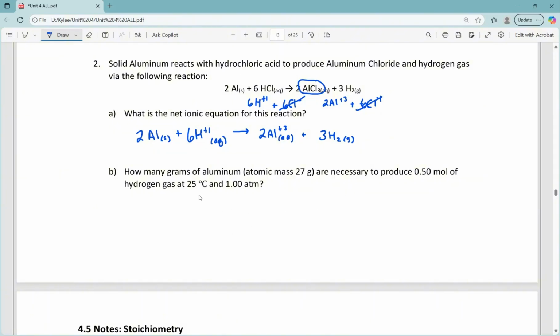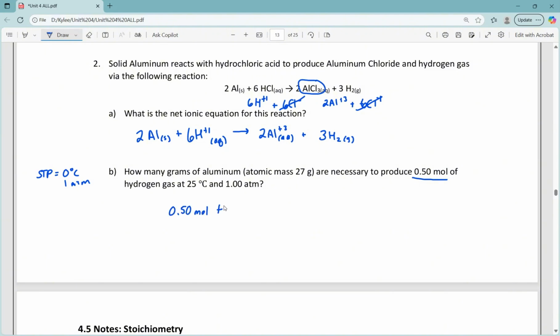So again, they've given me some extra information to try and make this a little bit tricky, because I know, first of all, I can use the 22.4 if I'm at STP, and STP is 0 Celsius and 1 ATM. So what that tells me is that this is done at room temperature, but they're giving me how many moles I need. And so I actually don't need the STP information or the temperature and pressure for this. I can go straight to my calculation.